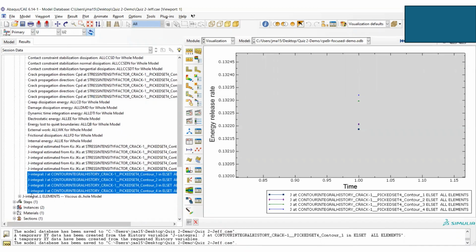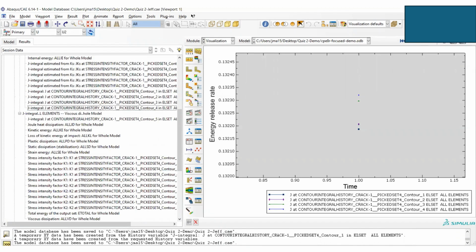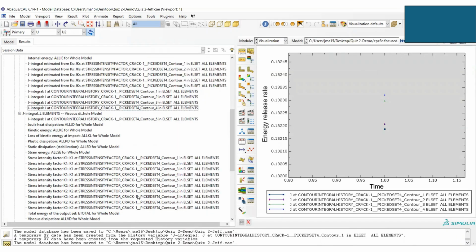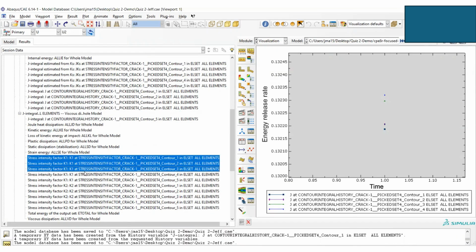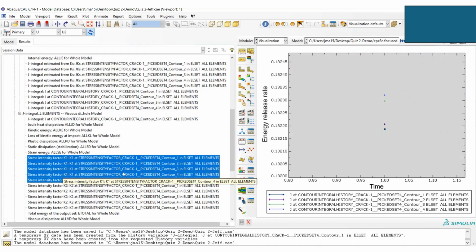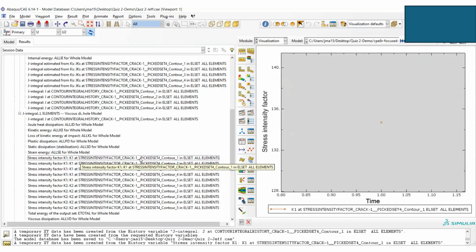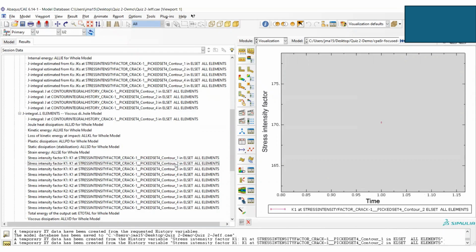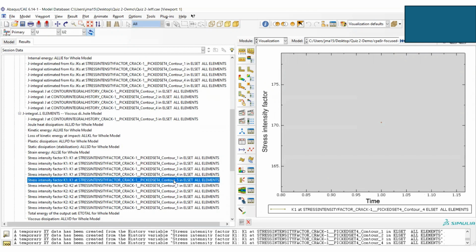And then K matrix. No, I'm sorry. The stress intensity factor. So for here, 1, 2, 3, 4, 5. And we can see this value, okay? This value is for the contour 1, which is a point. It is not correct. So this is contour 2. Contour 3. Contour 4. Contour 5.